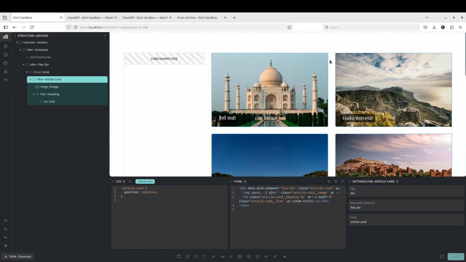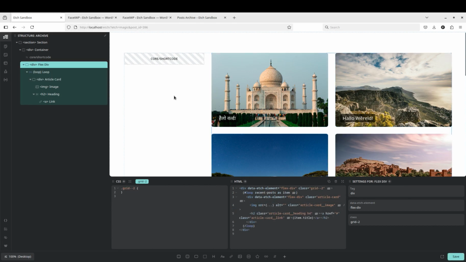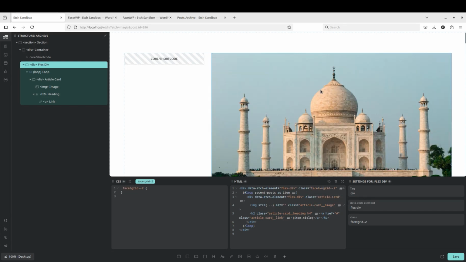And the last thing we need to do is add on this element here an extra class so that the FacetWP JavaScript knows where the loop is. So this will be facetwp-template.